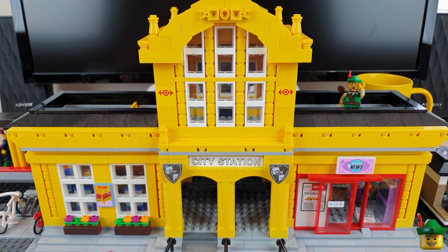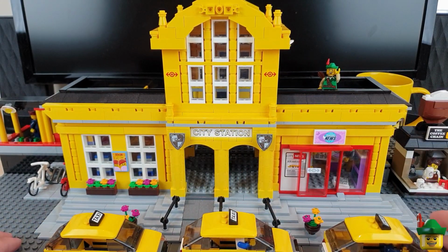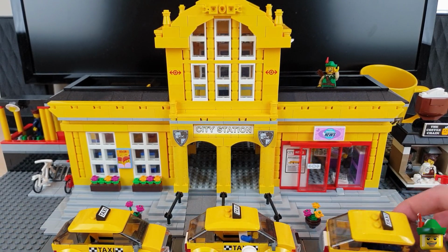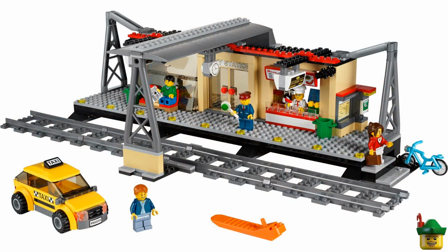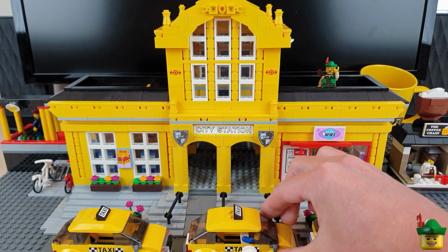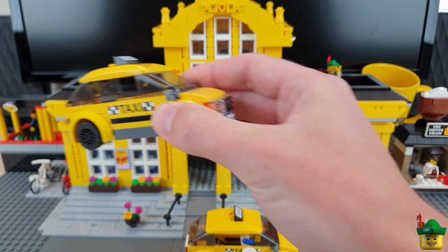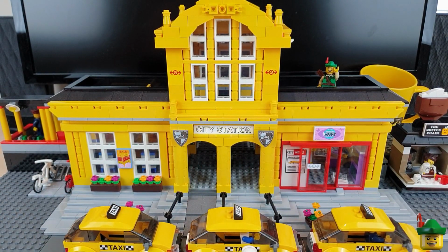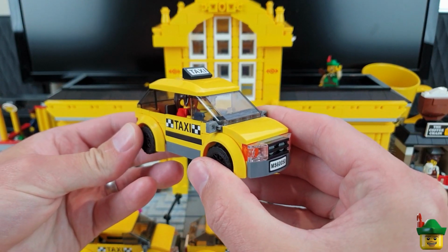Now the last thing to do round the front while we're here, pop that taxi back, is to add the car of the day. And you'll remember that in part 1 we added the taxi from set 60050, and in part 2 we added the taxi from set 60050, and then in part 3 we added the taxi from set 60050 with its driver out talking to a fellow driver. Well, what better to add this time than the taxi from set 60050.